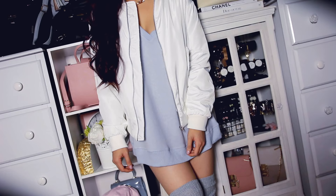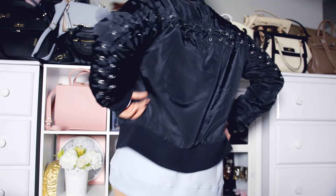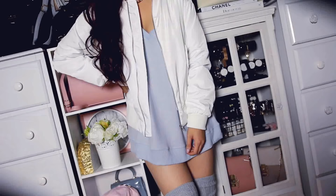First off I'll be showing you everything that I got from Naked, or NAKD. This is honestly one of my favorite places to shop from. I got some more bomber jackets because they are such good quality and you really can't just have one. It has the lacing from one sleeve to the other and it is very nicely made. I cannot speak enough about the quality of all these pieces.